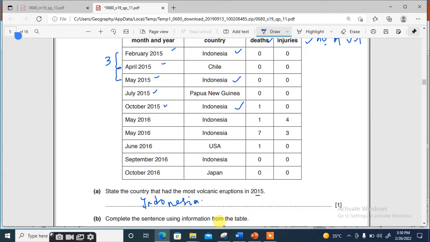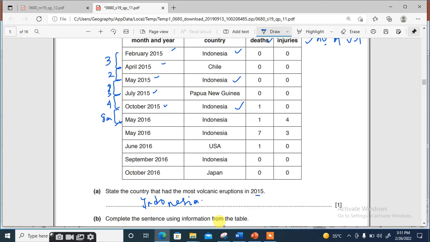So April, May is just 2. May to July, May, June, July, all in 2015, is 3. July to October, so July, August, September, October, I have 4 months. Now I have October 2015 to May 2016. There is a year crossover here. So I have October, November, December, then you now have January, February, March, April, May. That's 8 months interval.